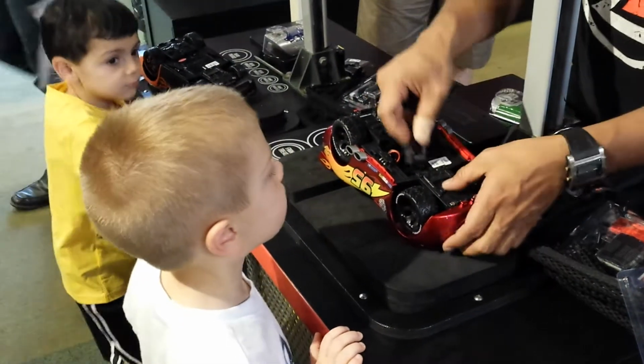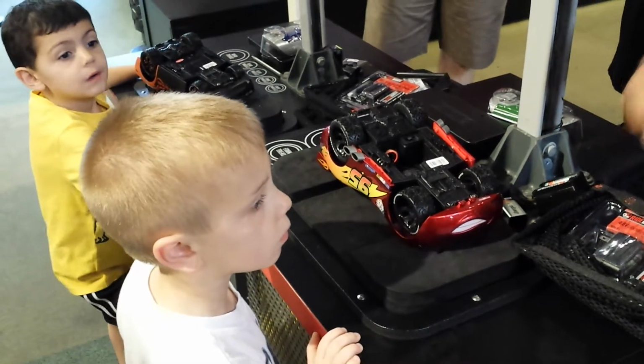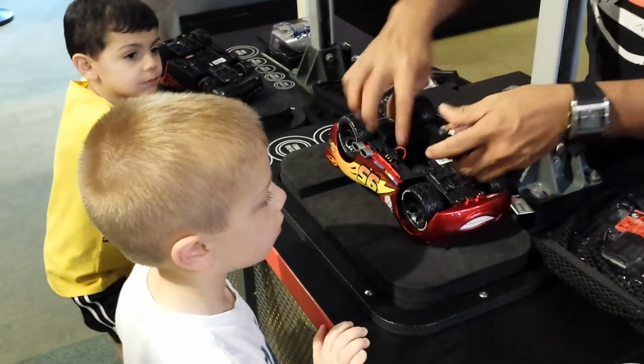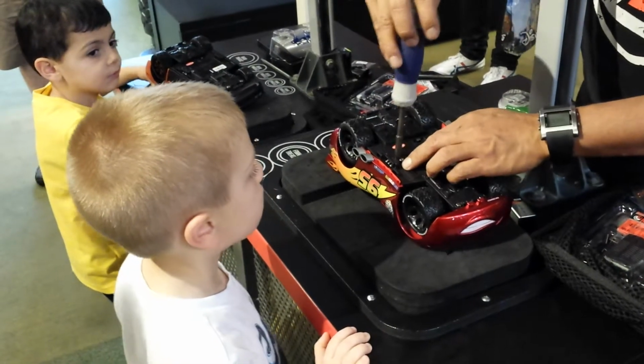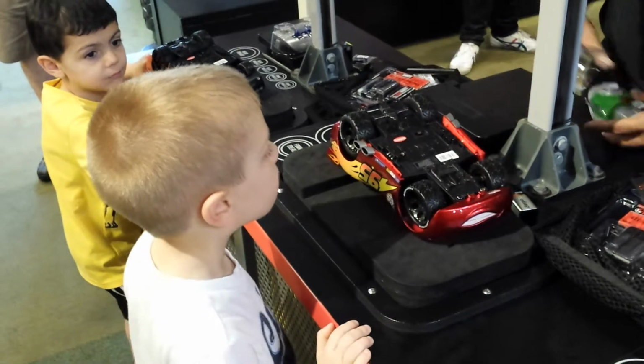This is the new sound chip. This is the old one. You keep it, it's yours too. What does the old one do? It's just a regular alarm. Okay. This one talks. Do not over tighten this and keep it away from water. Okay? You got it.